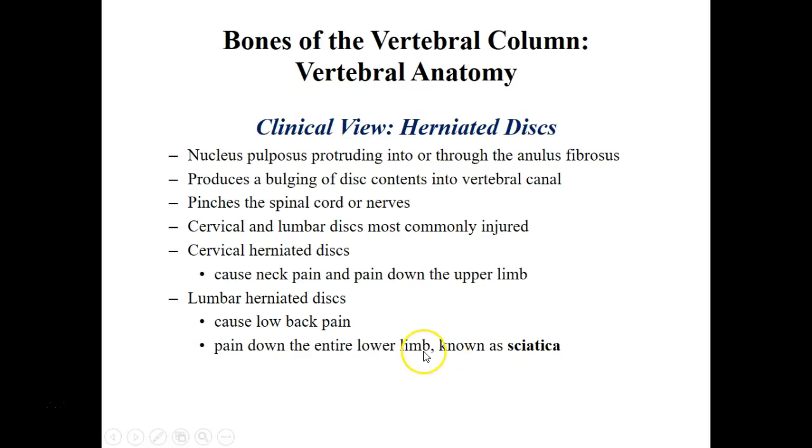So herniated discs can occur in the cervical, the thoracic, or the lumbar regions. In the cervical region, it typically causes pain in the upper limbs or the neck. Lower back pain is associated with lumbar herniated discs, but it also can cause sciatica, which is a very painful disorder. A lot of you have probably felt sciatic nerve pain, especially when pregnant. The excess weight can put pressure on the sciatic nerve, and that can cause your entire lower limb to not be able to hold your weight, and you could almost fall.